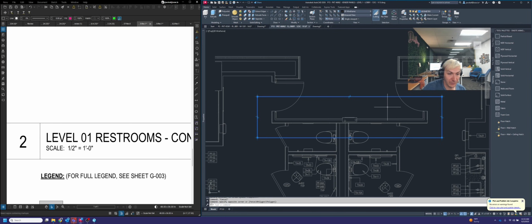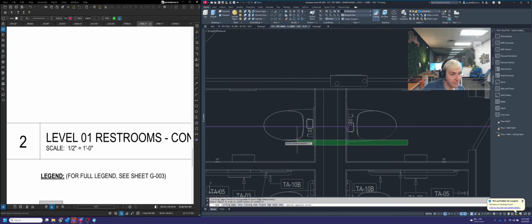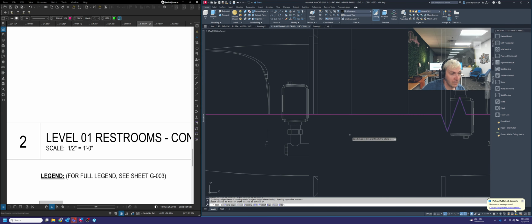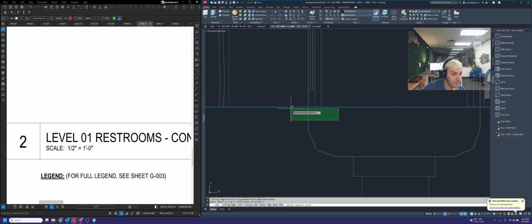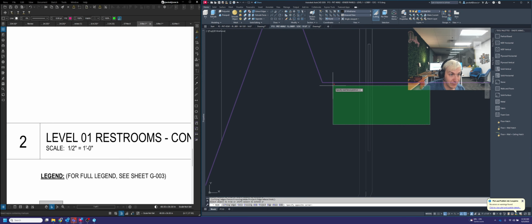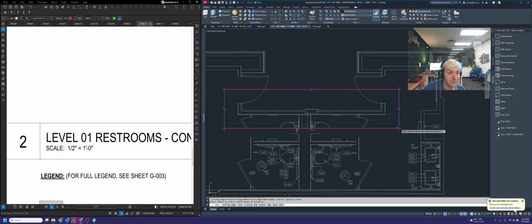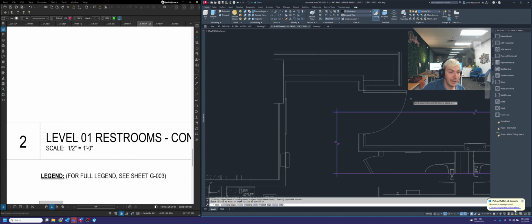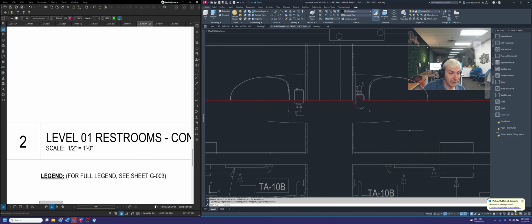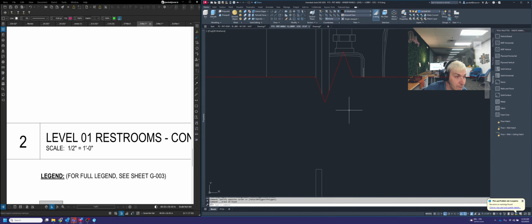Once I've put all those break lines in, I'm going to delete that original rectangle we drew and put all these on the dimension layer and get ready to start trimming all these lines away from the breaks. So again, this is more cleanup work, but it's important. It makes your drawing look very tidy and clean if you have all these trimmed to the correct line like this. Anything that's outside of that box we don't care about, we're going to delete those lines. They're not needed.